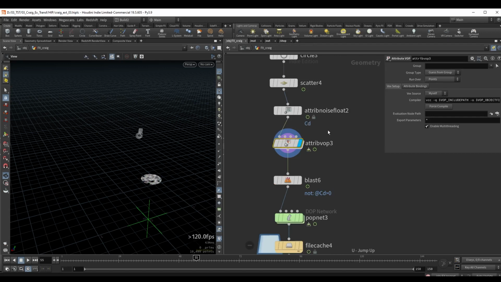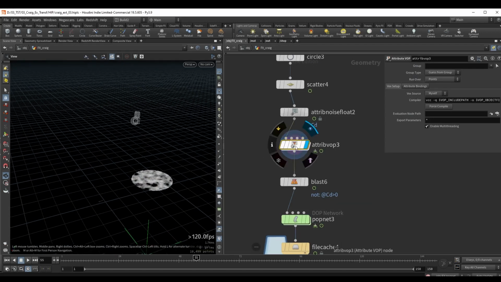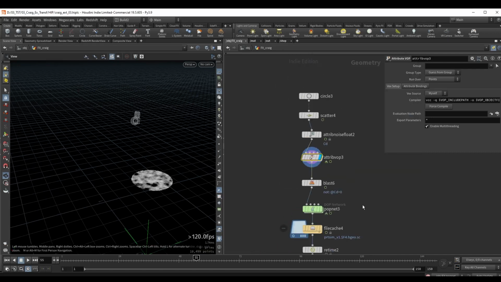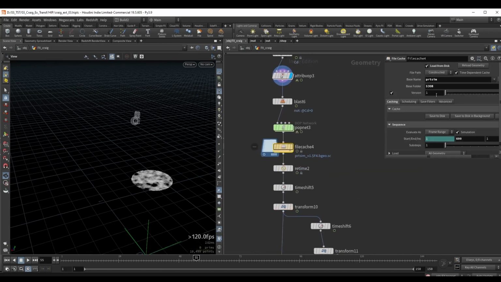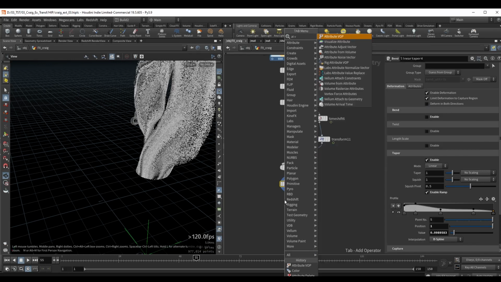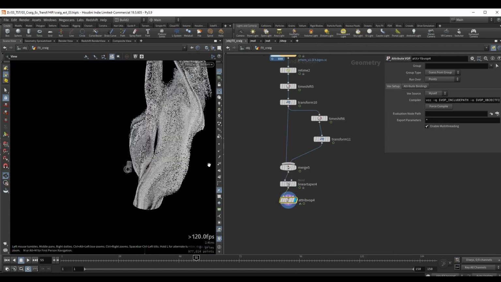So now if I go up, we can see that we do still work in black and white, but we have this color information that is 3 floats. So unfortunately we have to go again and resimulate all of this. So let's save to disk. So now to color our particles, let's do an attribute VOP, and we will base this color on our already existing color information. So let's rename this to setCD.